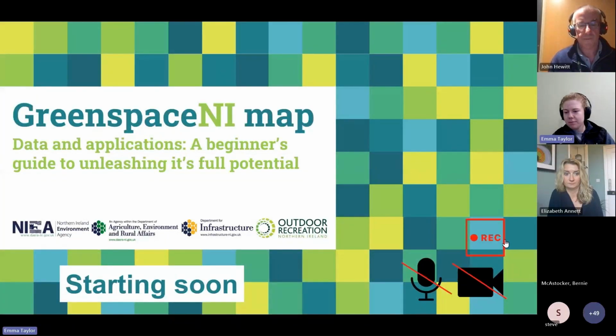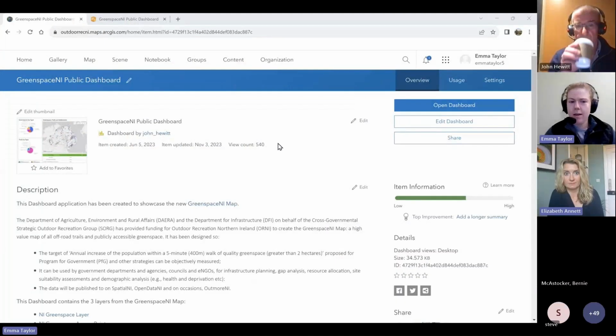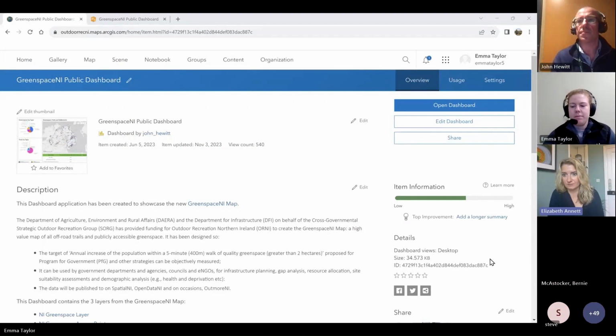I'll just jump over there to show you about the dashboard. So if I go in here, but sorry, Emma, just maybe before we go on to the dashboard, I think there's a few questions here in the chat pane to do with the map viewer. Shall we cover those first? Because they are particular, and I think probably the answers will lie between the both of you as well.